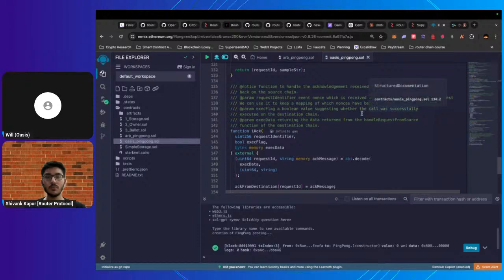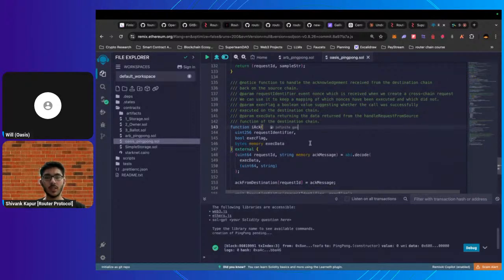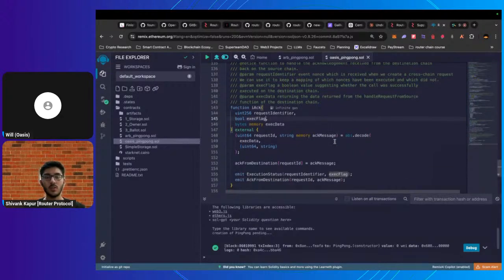It consists of three parameters: request identifier, execute data and execute flag. Execute data returns the data from the handleRequestFromSource function, which we receive. And request identifier identifies the request, whether it is correct or not.